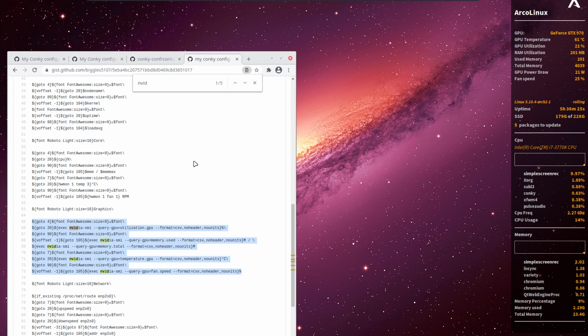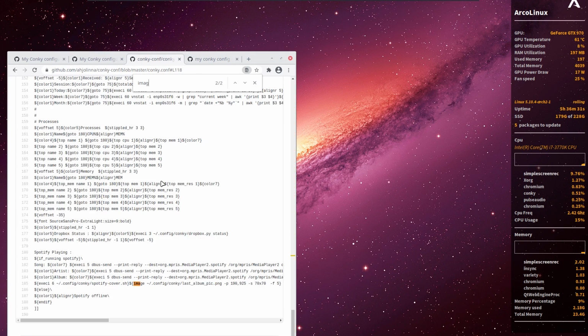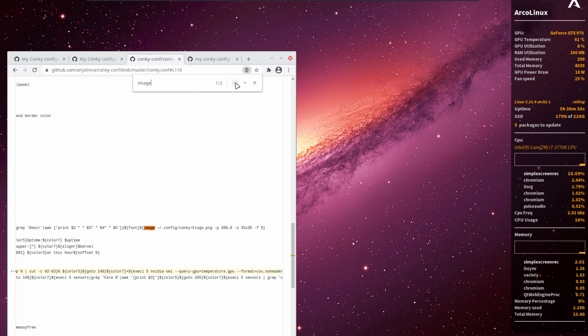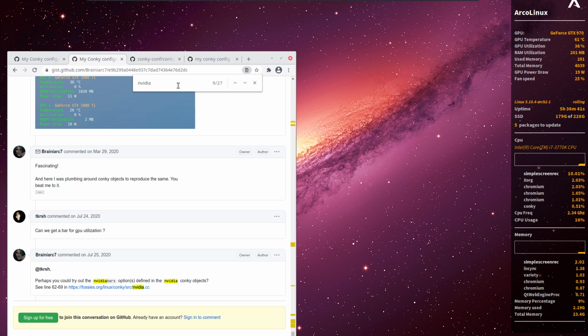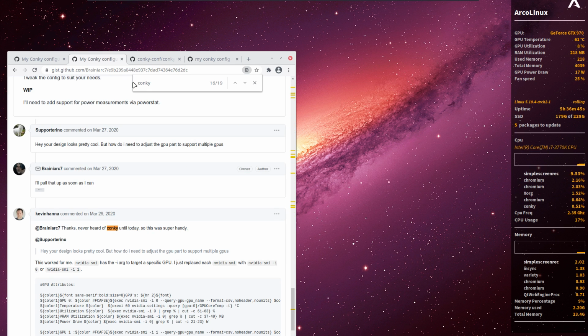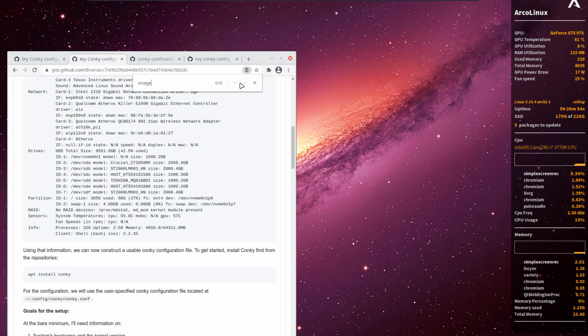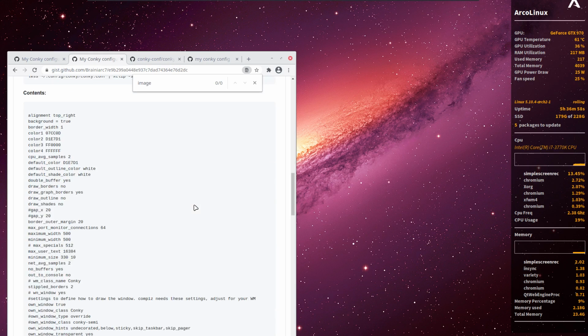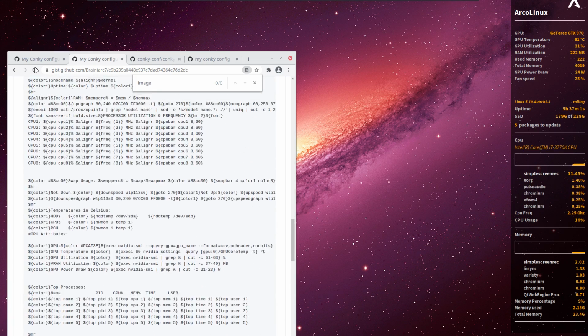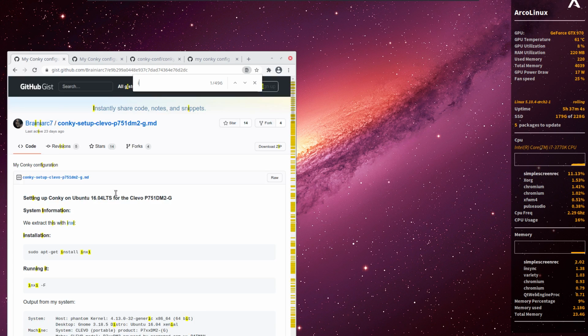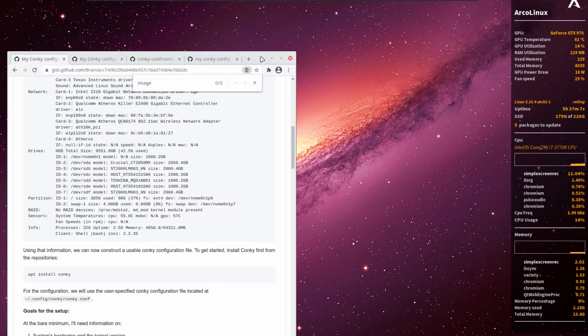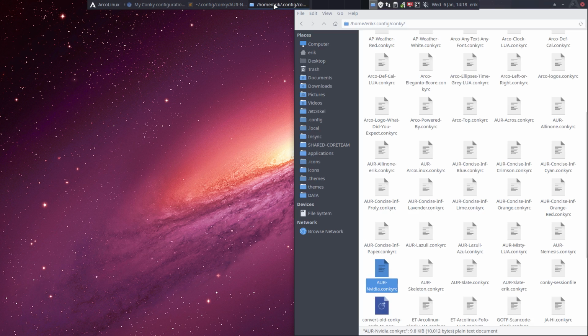We did see something about an image. Control find image somewhere. Here's an image, Conky and K logo. Let's see. Conky, Nvidia. I thought I saw somewhere. Image. Nothing. Must have missed it somewhere. Or the first one. Control find image. Okay, cool. So nothing online, no problem. We have everything local. As I said, it's all here.